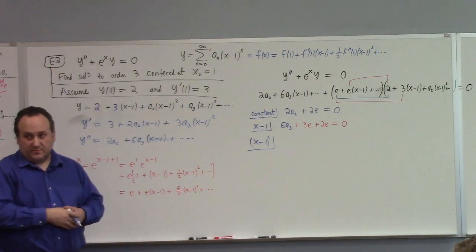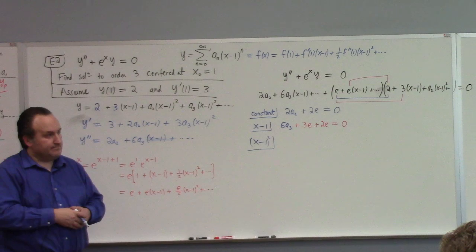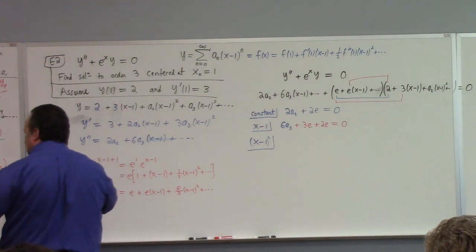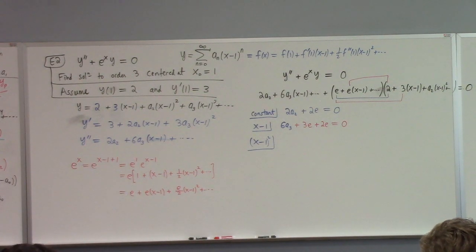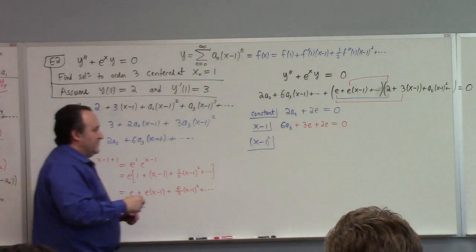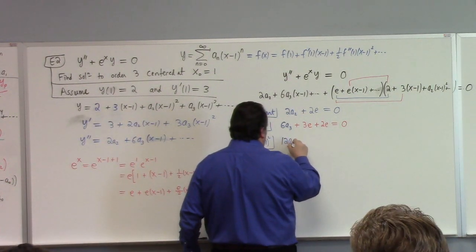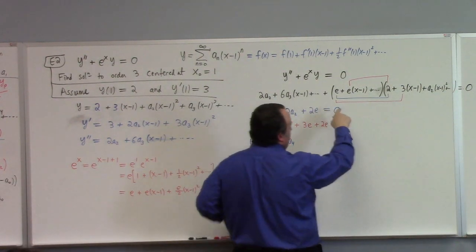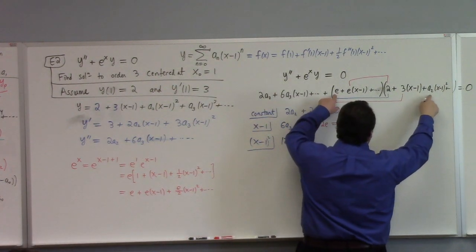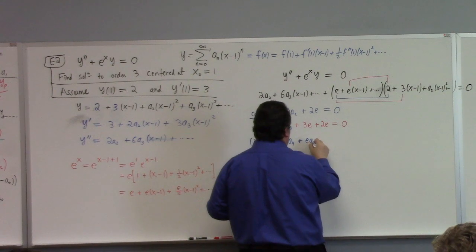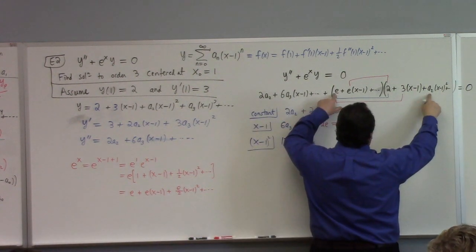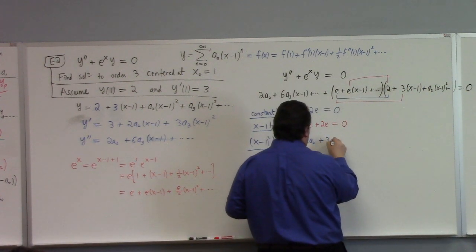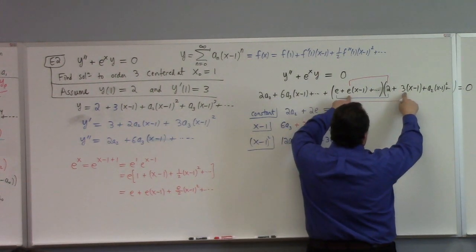Now I haven't written it down, but what would be the next thing that I didn't write down with a4? What would it have been? You can kind of see from the last example, right? The a4 term gets a 12. So if we'd continued writing, we would have had a 12a4 times x minus 1 squared there. And then over here, we've got what? We have e times a2, right? We got that one. We've also got the e times 3 plus 3e from this times that, right?